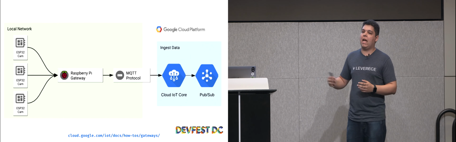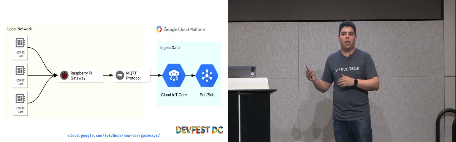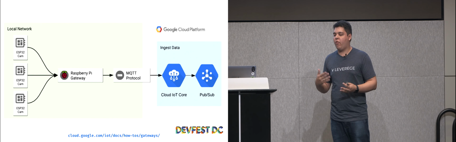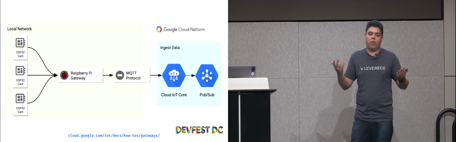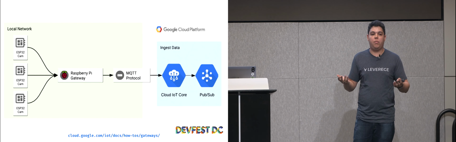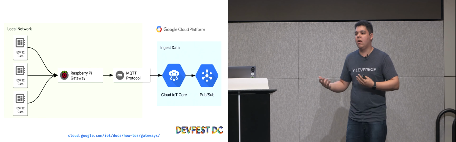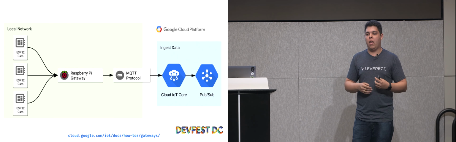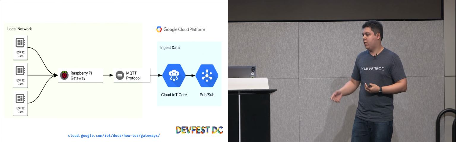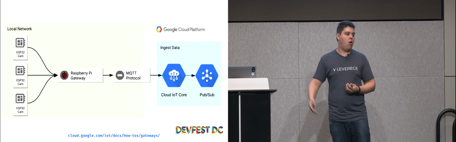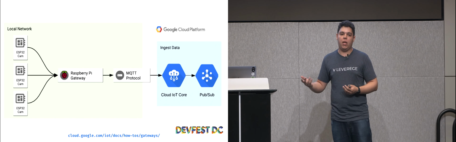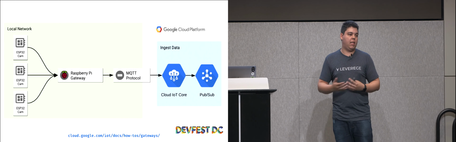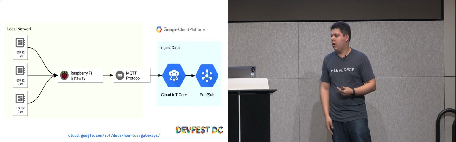So for the backend, it's as if the camera sent the data directly. It doesn't know that a gateway is sending the data. So that's nice. For this project, of course, the cameras have Wi-Fi, so they could send the data directly, but the cameras cannot process the data. They cannot run machine learning. So in that case, it makes sense to use a gateway. But also in other cases, like remote sensing, let's think of some end nodes that use RF or LoRa or other types of communication with the gateway, or a Bluetooth device, for example. Those devices cannot connect to the internet, so you can use that gateway architecture to also send data using Cloud IoT Core.